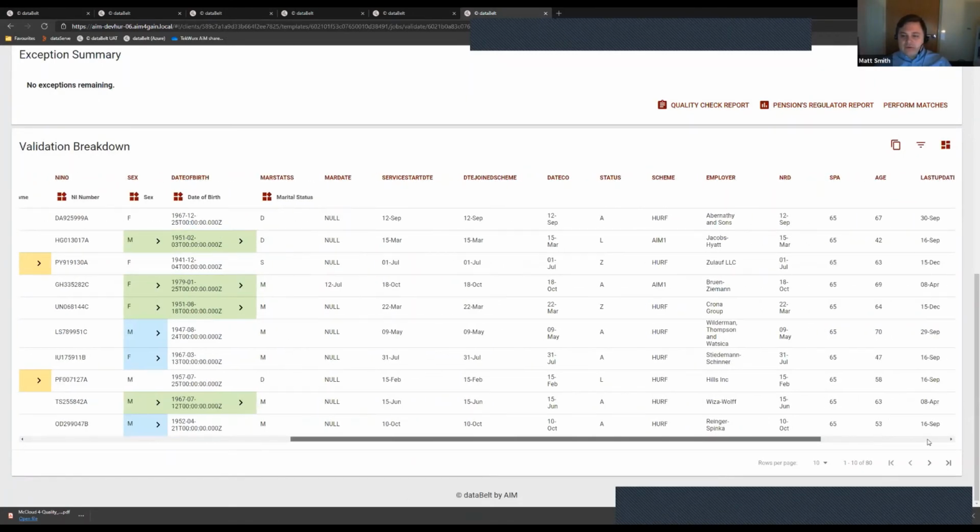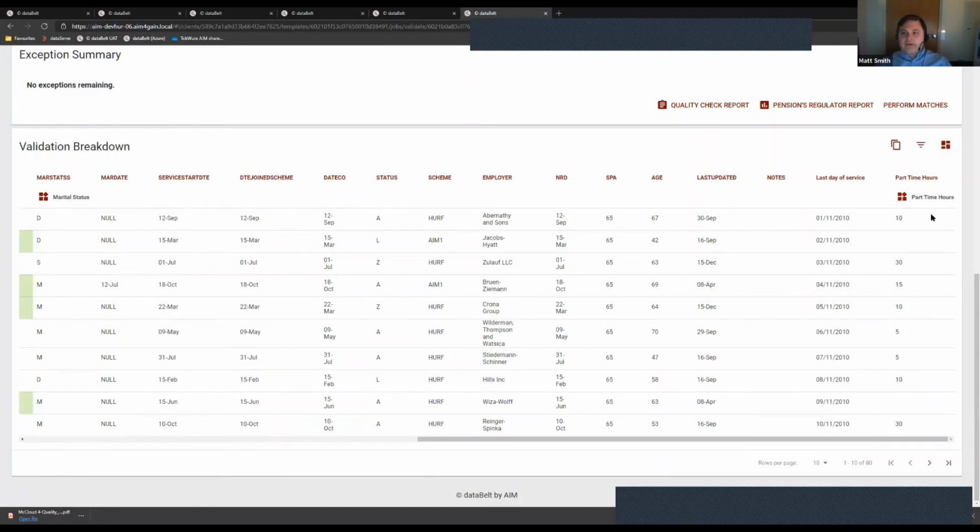If I scroll over to the right-hand side here, we have a field here called part-time hours. If we have a look at the second one down, this is a Dr. Kirkby, and we don't have the information there for Dr. Kirkby. And this is just an example about how I'm going to show you how possibly we can find out that information from data that we already have access to. It's just hard to get traditional access to it. So instead of me having to call up the member or the employer or whoever it might be, I'm going to do everything I can internally first to improve that data quality for my InScope McCloud members.